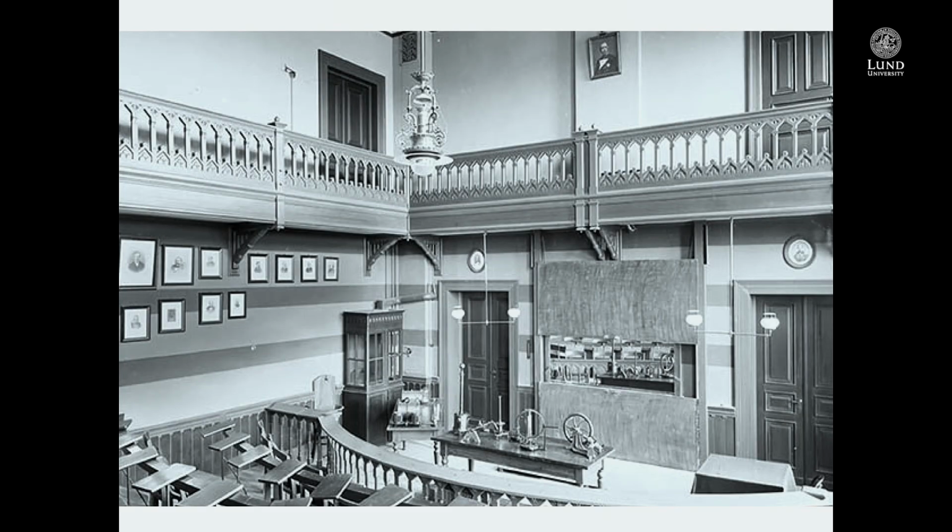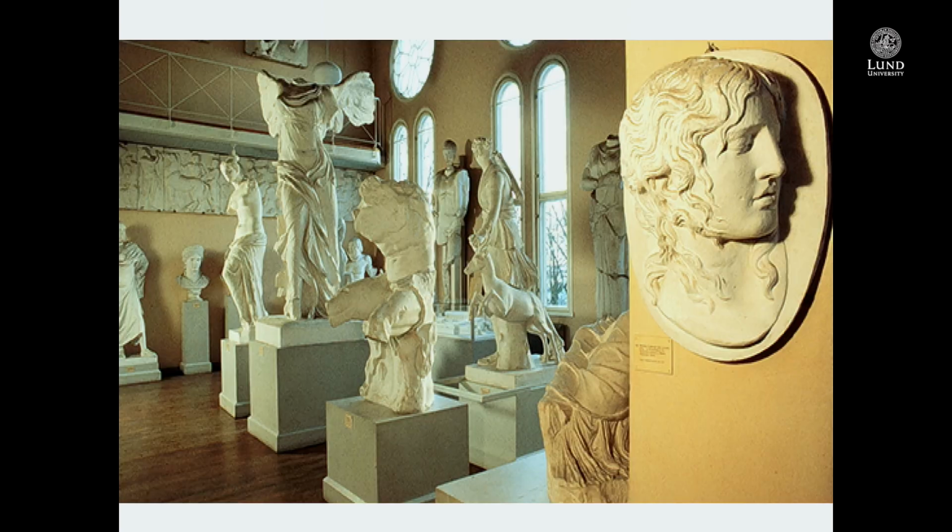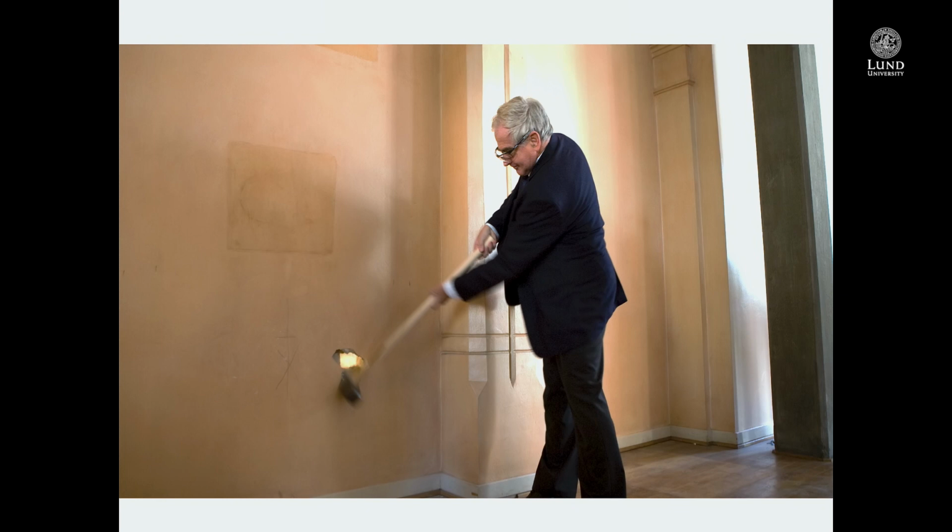But in due time, this institute, this building, was obsolete, and it was replaced by art. As you can see, it was replaced by antiquities and the studies of classical archaeology. Up to the day when the then, he's sitting here, by the way, Göran Bexell, he was the vice chancellor at the time, took up his sledgehammer and said that this wall is made of putty. Well, I'll just tear it down. And then he did. You see that next picture? Light is coming in, isn't it?